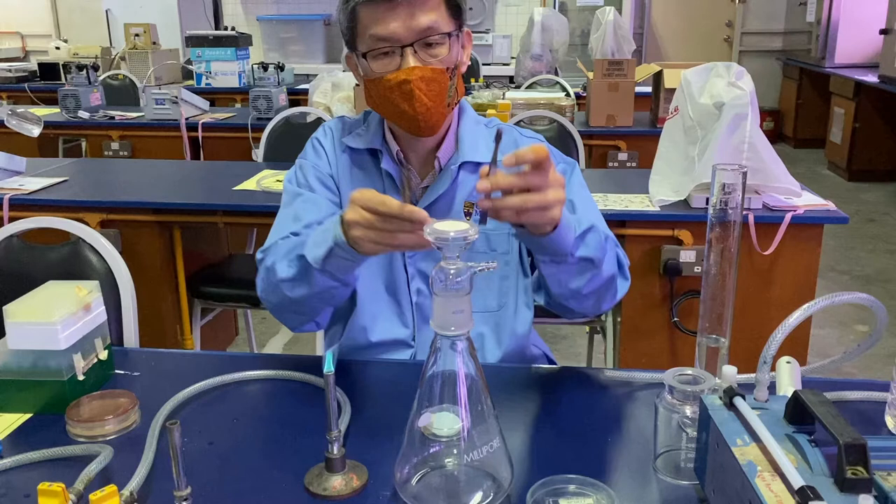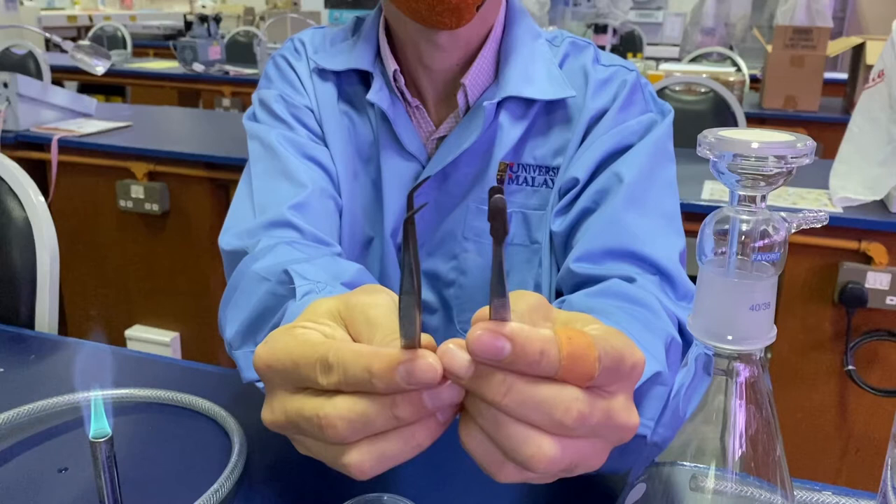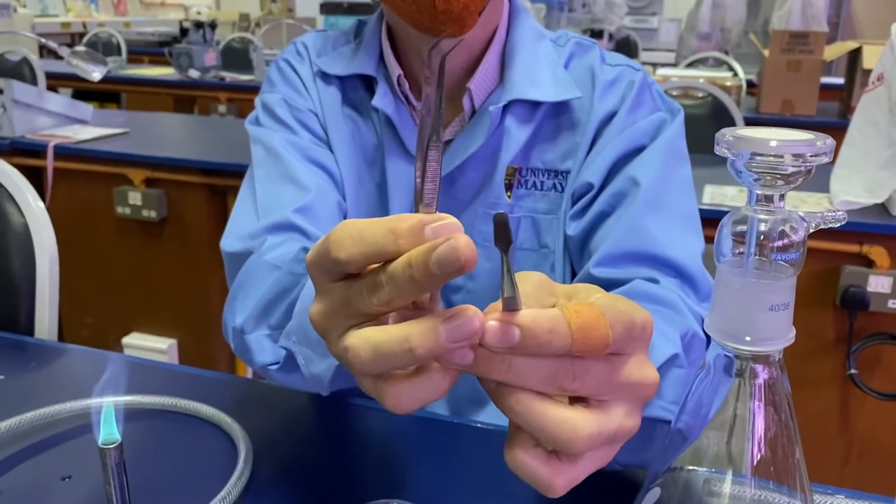Next we have to place the membrane filter. The membrane filter is autoclaved first, as you can see it is placed within glass petri dishes. After autoclaving, we should dry these sterilized equipment and materials because moist or wet filters are prone to contamination and are not easy to work with. There are different types of forceps available — the one with sharp points may break the membrane filter, so we will use the one that is blunted, which will not cause any breakage.